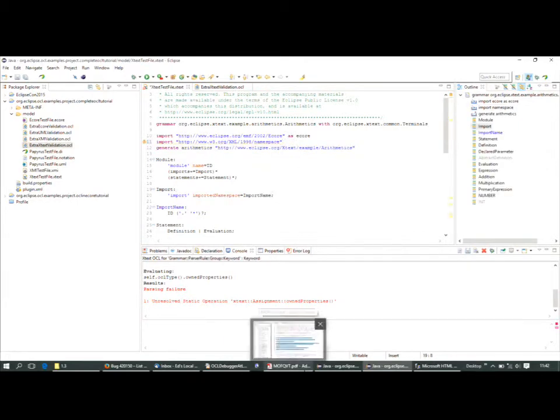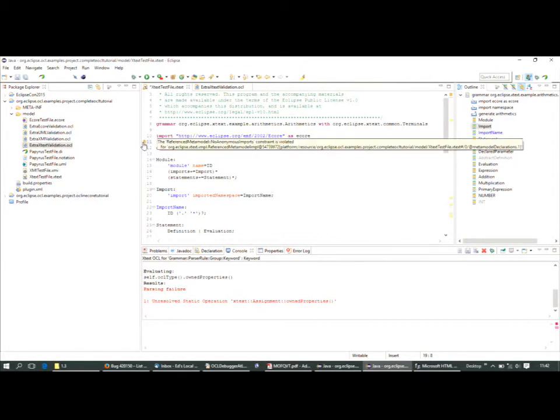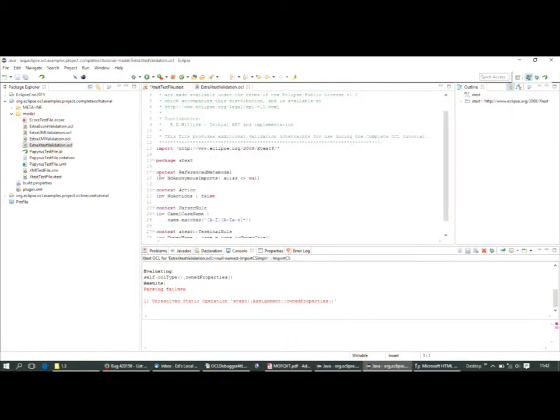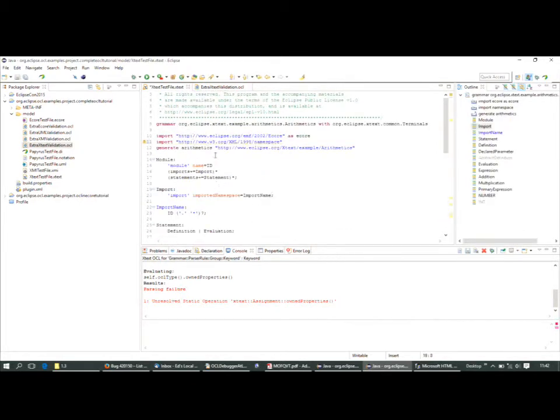If I type in an extra bit of code, that will prove to be something that makes it unhappy. I've got an extra import, and I have a warning on that, and that tells me that the extra constraint, no anonymous imports, has been violated, because I have decided that I will have a style rule that all imports must have an as something. And so if we go to the extra OCL, that's caused by this bit that says, in the context of a reference model, the no anonymous imports requires that the alias is not null. And so that is now reflected in the Xtext editor.